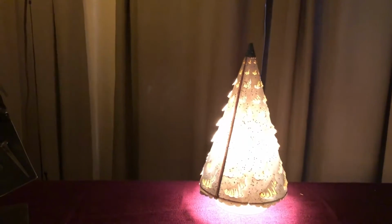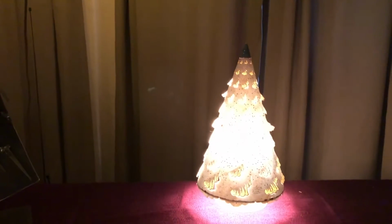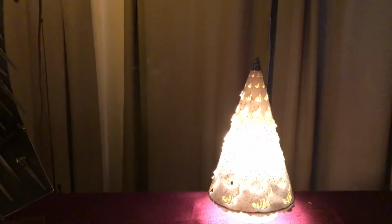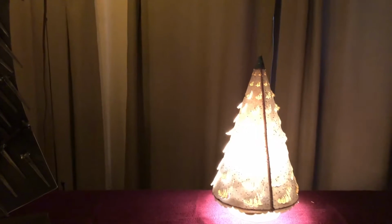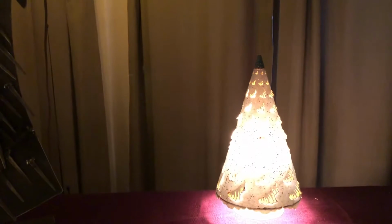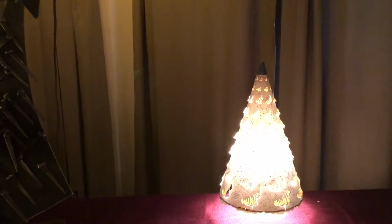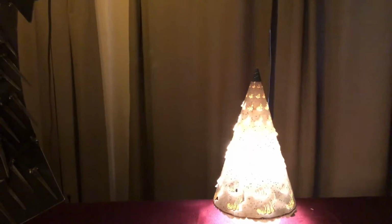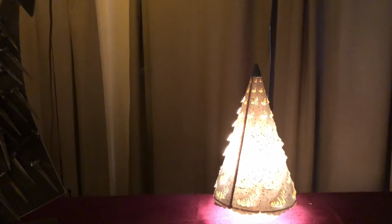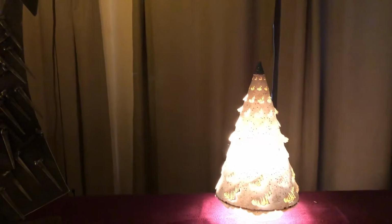It was made by the Econolite company, which is actually still around. Actually, they make traffic lights now. But from 1950 to 1952, they were making these paper trees that were moved by the heat of the lamp. This one happens to be blue in color, 12 inches, in great condition. I don't think it was used much because of the blue color. Not very Christmassy that way. But this particular tree also came in red, green, and white. I was very fortunate to find this one.